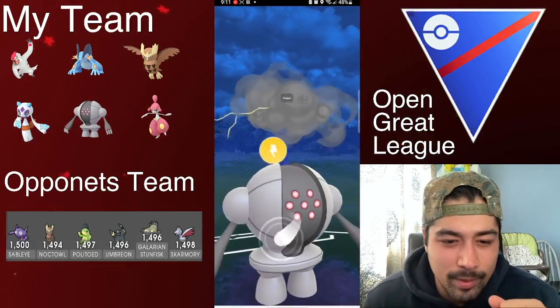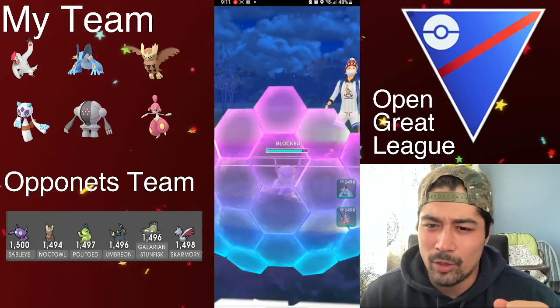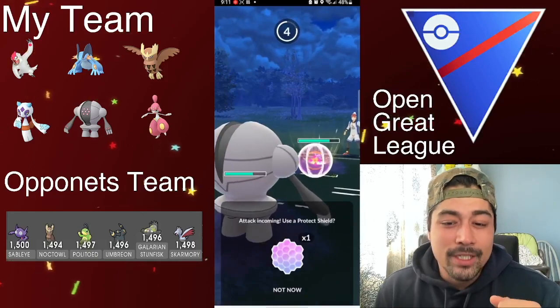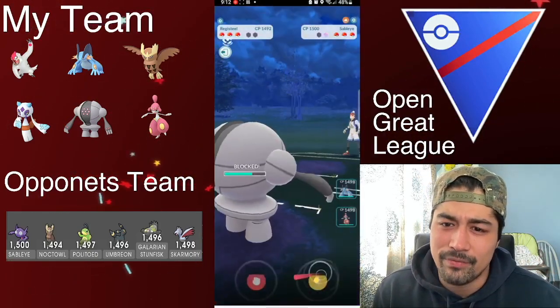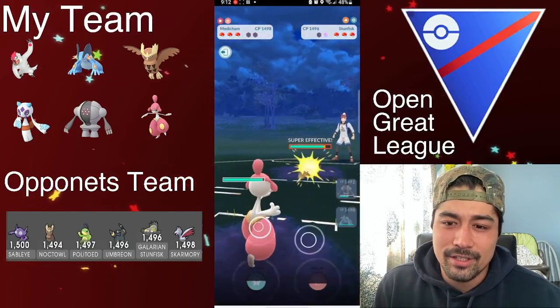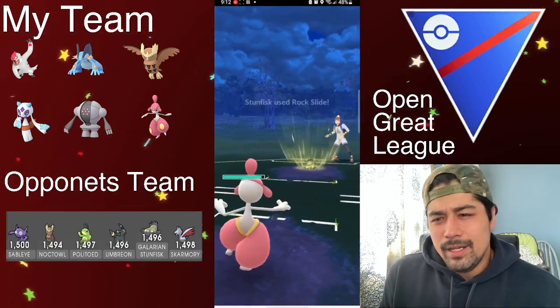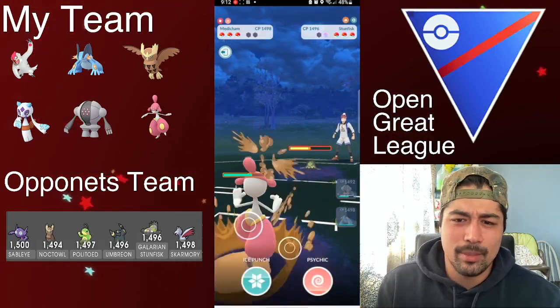I decided to lead with my Registeel this time. I didn't see the Galarian Stunfisk, and I figured, well, maybe he'll put the Galarian Stunfisk in the back, so that's why I brought Medicham and Swampert this time to deal with the Galarian Stunfisk. Gonna be shielding up the foul play. Out comes that Galarian Stunfisk, and I decided to bring in Medicham because I'm thinking there might be a Sableye, and that way my Swampert can handle the Sableye too.